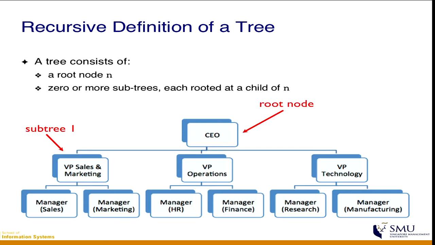Yes? So it means the second level is the root node of the level. So the CEO is the root of the whole tree. So it has a few children, the VPs, and each of the VP is the root of another subtree. So in this case, VP sales is the root of subtree 1, and then VP operations is the root of a subtree 2. This is the root of a subtree 3, and then again each under this, right? So you have the manager research. Again, this is going to be the root of another subtree, but this subtree happens to just have one node.